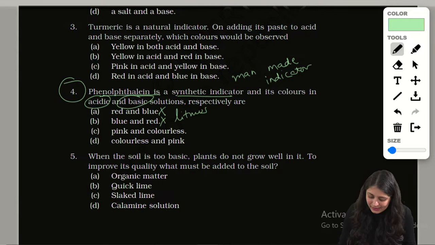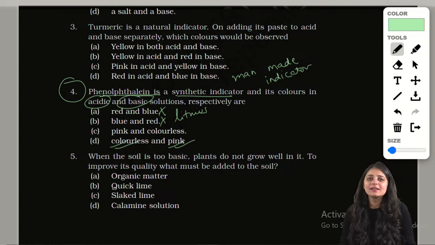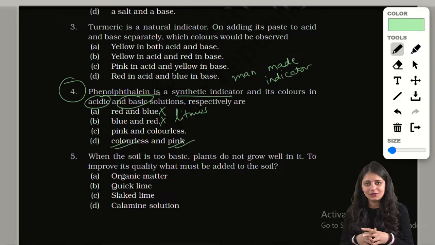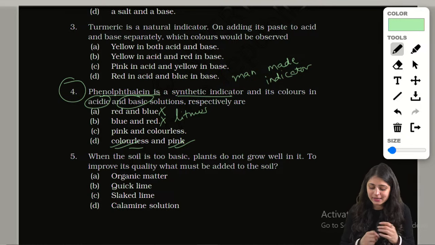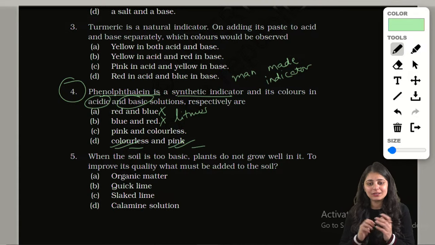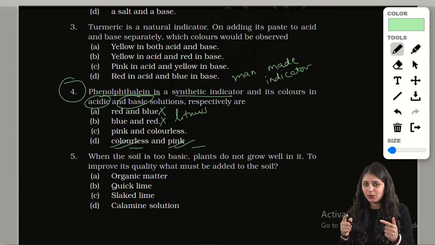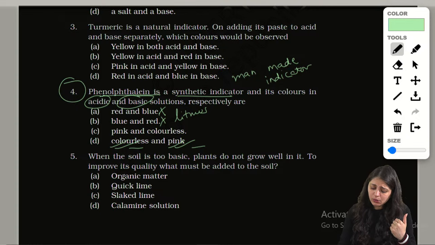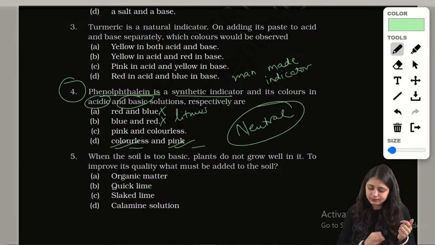वेरी गुड, ऑप्शन डी, कलरलेस इन एसिड्स एंड पिंक इन बेसिस. सो लेट्स से अगर मैंने ये लेमन जूस के साथ ट्राई किया होता, इसमें सिट्रिक एसिड है, तो ये कलरलेस रहता. बट अगर मैंने इसे किसी बेस सोडियम हाइड्रोक्साइड के साथ ट्राई किया होता तो लाइट पिंक कलर आ जाता, इट वुड हैव टर्न टू पिंक. सो द वंस हू आर मार्किंग ऑप्शन सी, आई होप यू अंडरस्टूड वेयर यू मेड अ मिस्टेक. एवरीवन इन द चैट टेल मी वन थिंग, व्हाट अबाउट द कलर ऑफ फिनोप्थिलीन इन न्यूट्रल मीडियम?